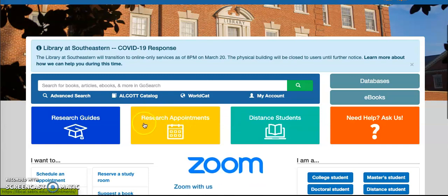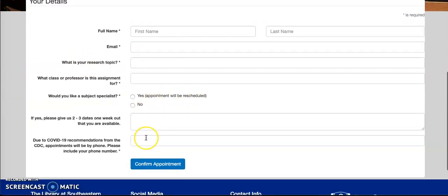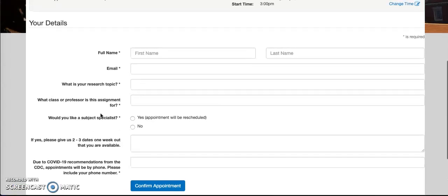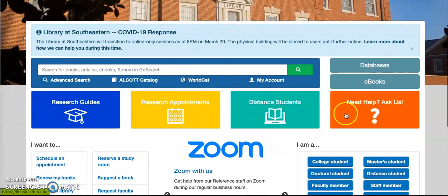So in order to do that, just click on this research button tab here. Fill out the information. You'll see that we can do Skype or we can do an in-person or phone visit by clicking on the library assistant. You'll see available dates and times over here on this calendar. As again, I'm doing this during COVID-19, so our hours are more limited. But let's say I was interested in a phone conversation at 3 o'clock today. Click on that, fill out this information, and then submit it, and we will block out that time to be with you and talk to you about your research needs there, okay? Just indicate on this page that you want to do this over the phone. This is not our normal page, but it will be required to say, hey, I want to do this over the phone, okay?